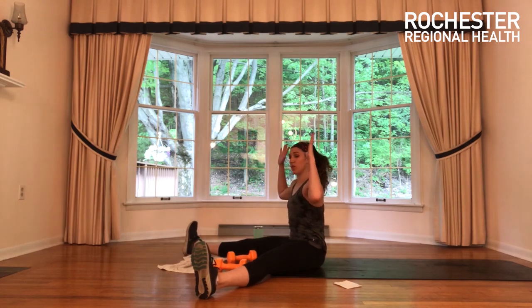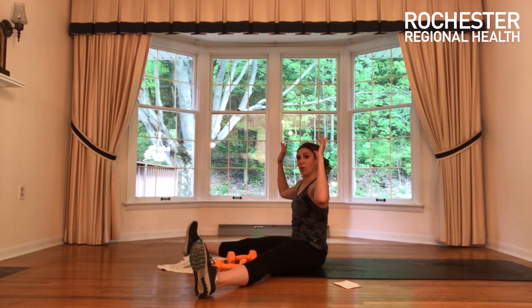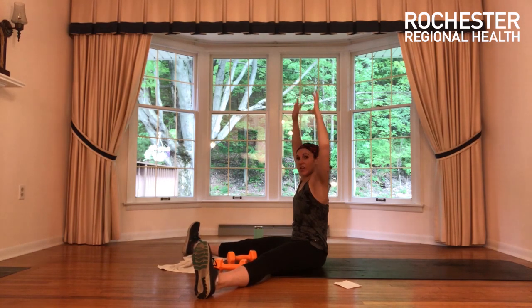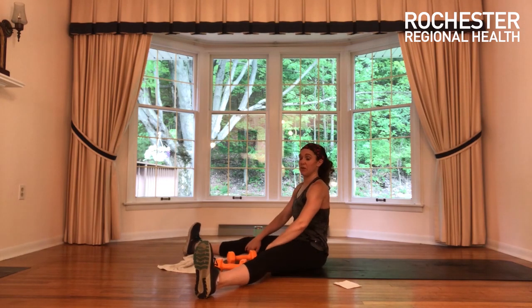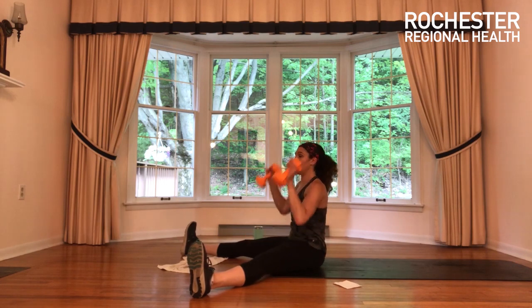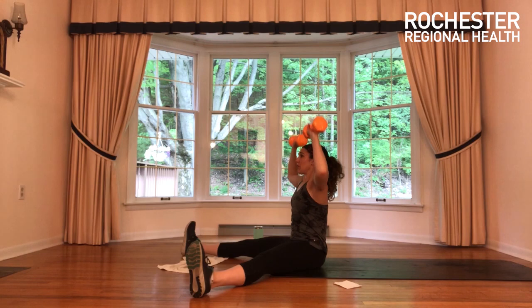Overhead shoulder press, the weights start about even with your ears, so I'm not way down here. My elbows are almost to shoulder height. I'm gonna press up, weights come almost together, and then I'm gonna lower back down, okay? Get those weights ready. Remember, your goal is to stay tall. Bring them to start position, and press up, bring it down.